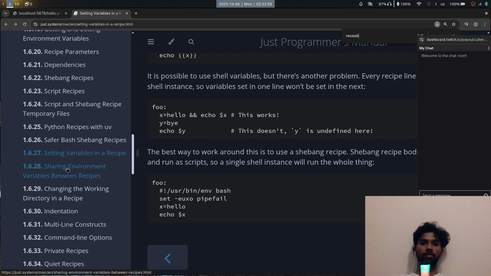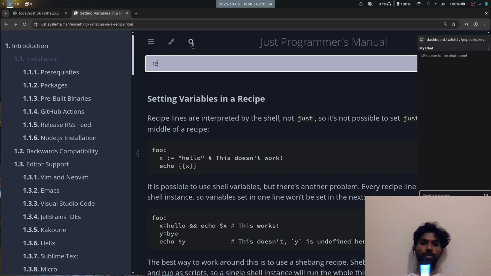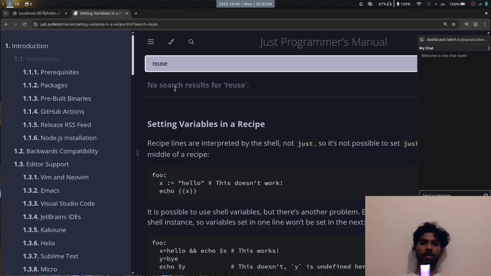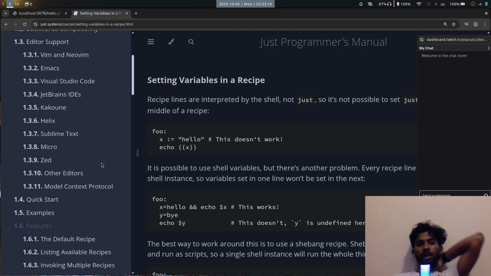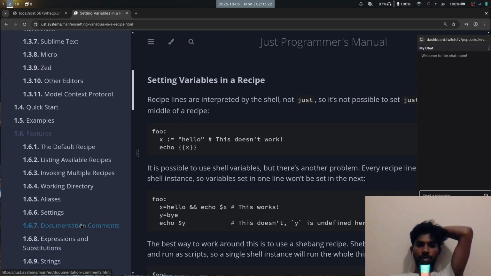Reusable. Not there. Search reuse. So are there no user-defined functions in working multiple recipes, settings, document comments, expressions, and substitutions?